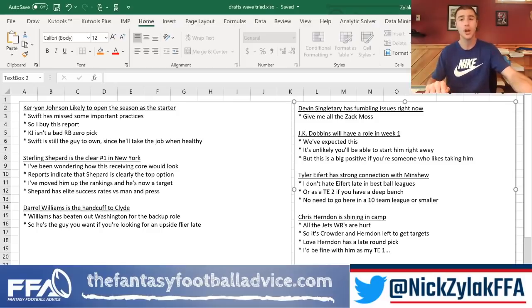Last two are tight ends, and they're late tight ends. So Eifert is having a strong camp. A lot of connection with Minshew right now. I really don't hate him in best ball leagues for sure as your third tight end, or as your tight end 2 in a redraft league. Because I know some people like the strategy of I don't want an early tight end, and there are so many late tight ends I like. Let's just take a shot on 2 of them in the 13th, 14th round. I think that's a viable strategy because it is still a low success rate.